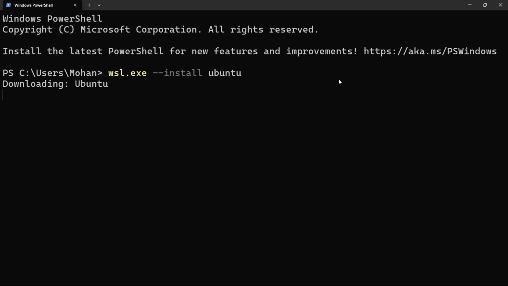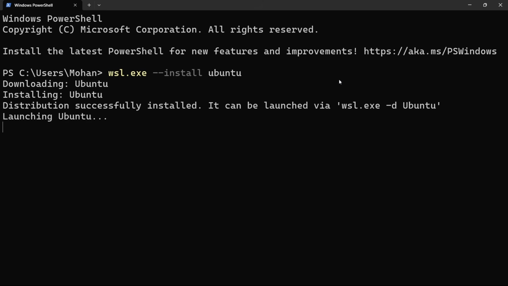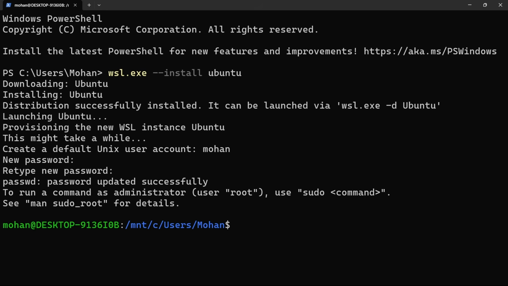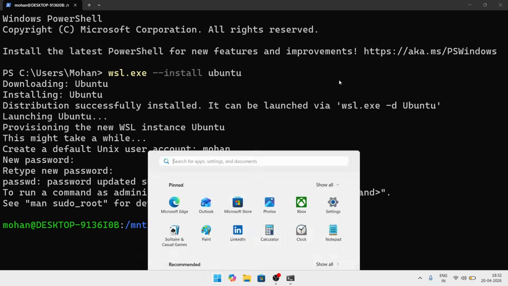Press enter. It will take some time to download. After downloading, enter your username and create a password.